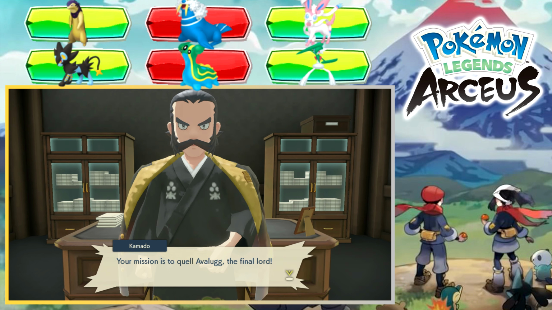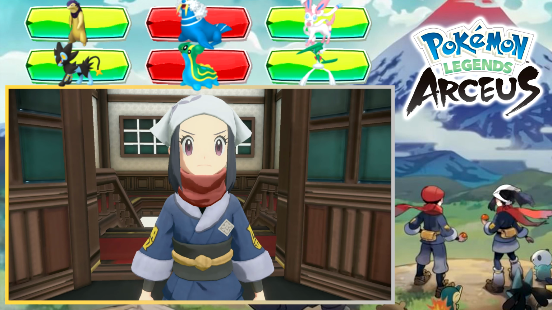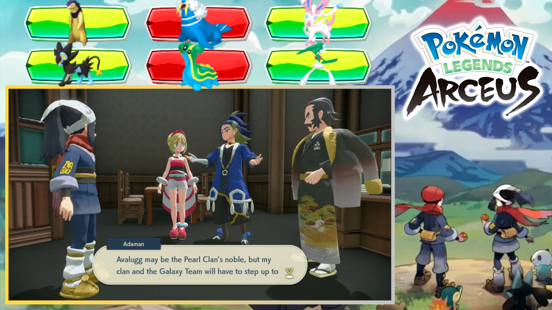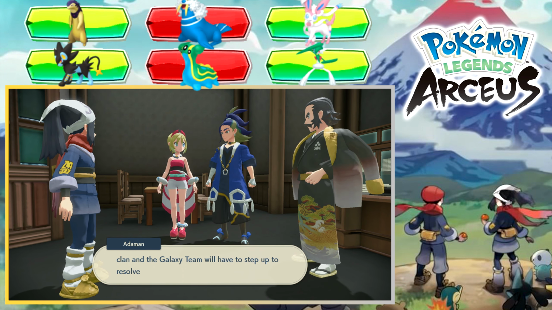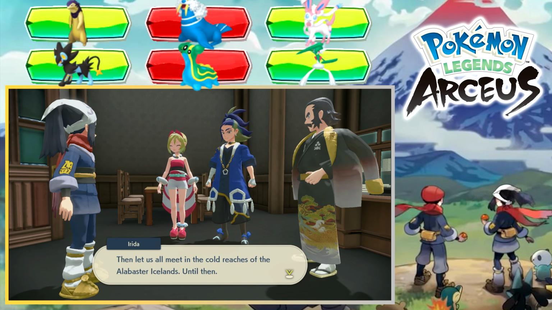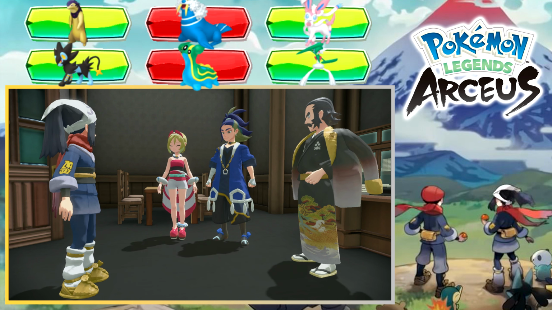Your mission is to quell Avalugg, the final lord, and perhaps in doing so, you might trigger some changes in the space-time rift as well. Avalugg may be Pearl Clan's noble, but my clan and Galaxy Team will have to step up to resolve this too, for the sake of a brighter future. Now let us all meet in the cold regions of the Alabaster Icelands. Until then!